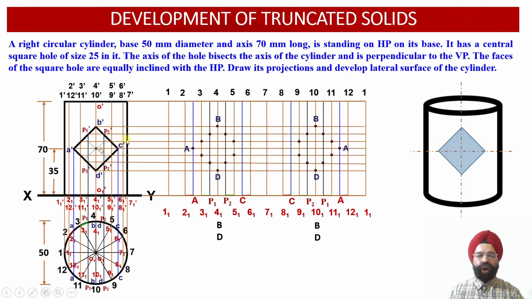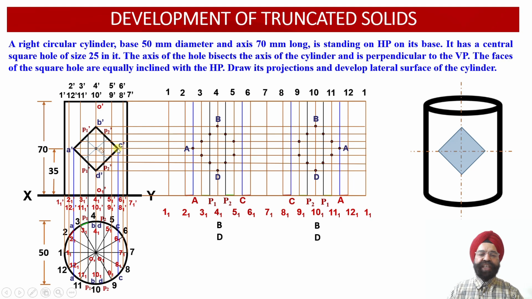If we draw horizontal projector number 1 and horizontal projector number 2, wherever they intersect with the vertical generators 5, 5 1, 2 points of intersection will be obtained. Wherever these 2 horizontal projectors intersect with the vertical generator 9, 9 1, another couple of points of intersection are obtained, corresponding to the square hole on the front side surface of this cylinder.